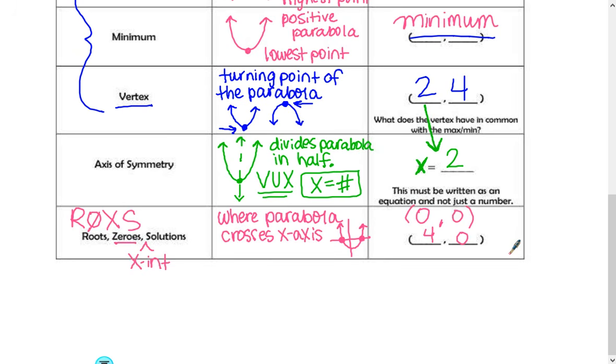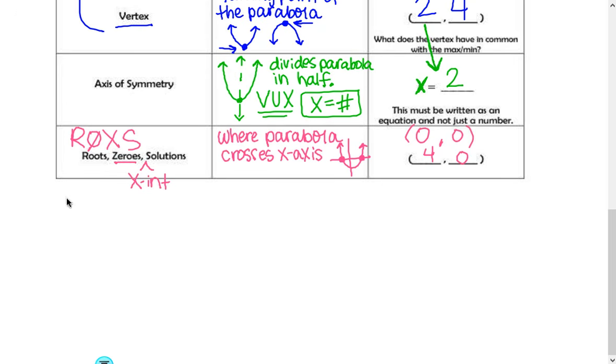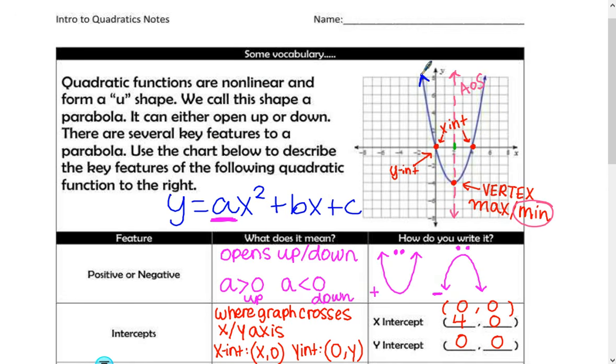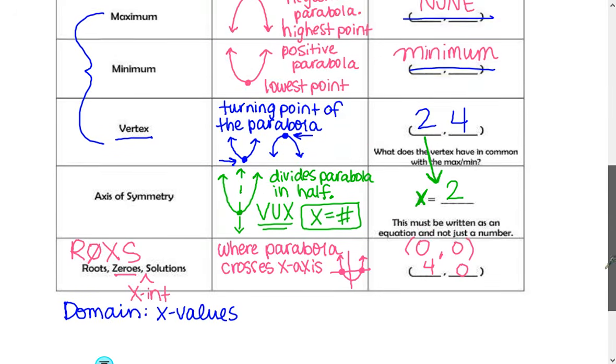We do need to add 2 more bits of our notes. Just squeeze it down here at the bottom. First thing is domain. All right, so remember that your domain represents the x values that your graph is going to contain. For this case, if we go back and look at our parabola, this is an arrow right here, and this is an arrow right here. So remember, this is what we call a continuous function. It is some graphed line of sorts. So can I mark the furthest left? No, because that's going on to infinity. Can I mark the furthest right? Also no, because it's going to infinity. So what we call our domain is all real numbers.